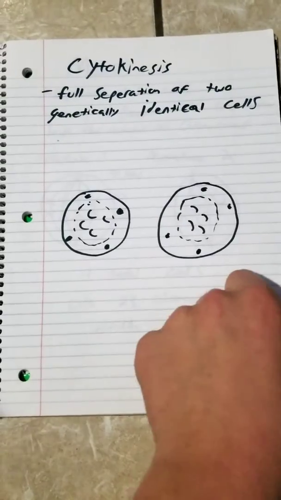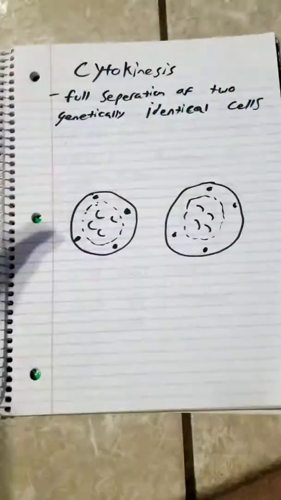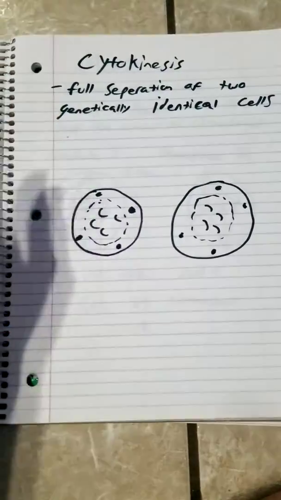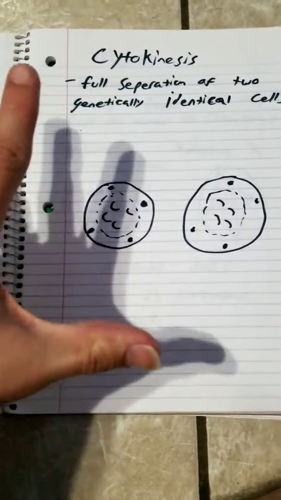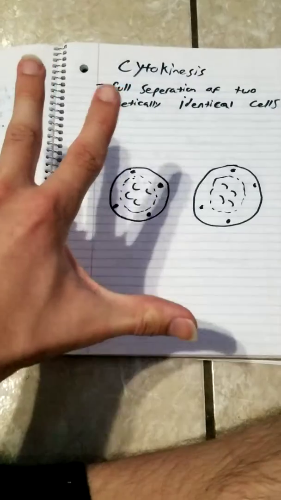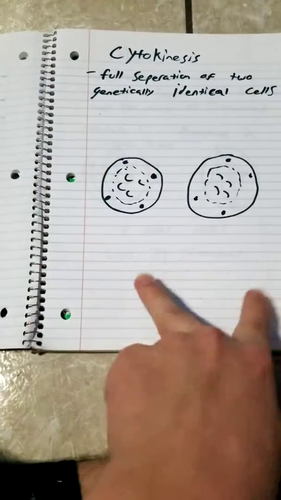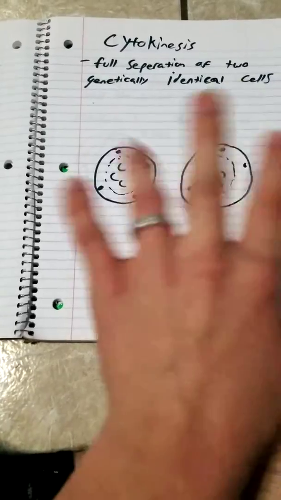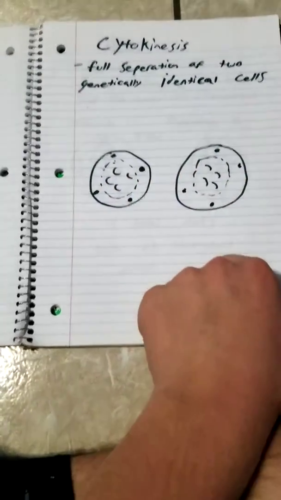All right, one more thing. This entire process is known as mitosis. Most of our cells go through the process of mitosis. They split up 46 chromosomes into two cells that each have 46 chromosomes. Each of these are still 46 chromosomes. It hasn't actually lost any.